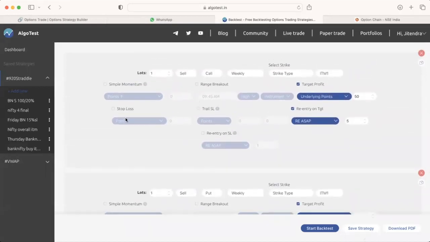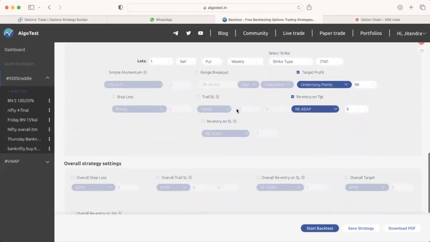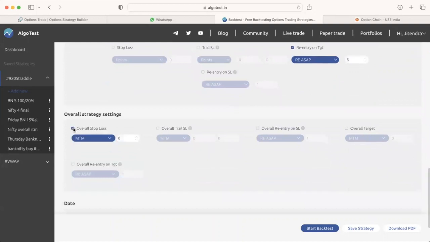Now, do we need to have a stop loss and trailing stop loss and re-entry on stop loss? So what I believe is, I believe in total loss. That is, in one day, how much loss we can bear. So on a 2 lakh capital, I can bear a loss of 2 lakh. And M2M trailing would be for every 200 rupee profit, our trail will be 100 rupee. So whenever there is a 200 rupee profit, our stop loss will come to 1900. Then another, if we have 400 rupees profit, our stop loss will come to 1800, and so on.